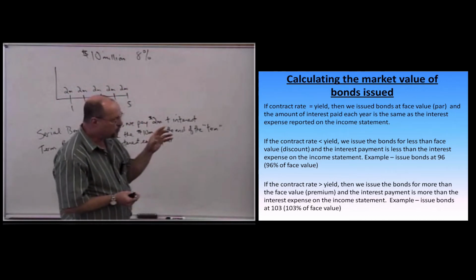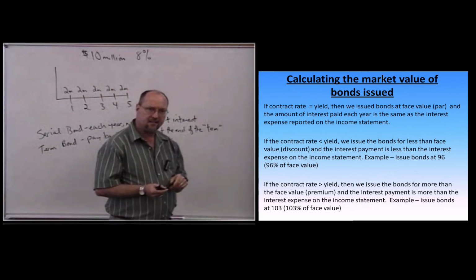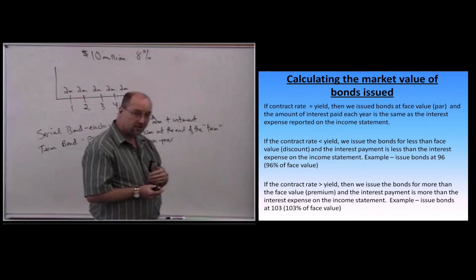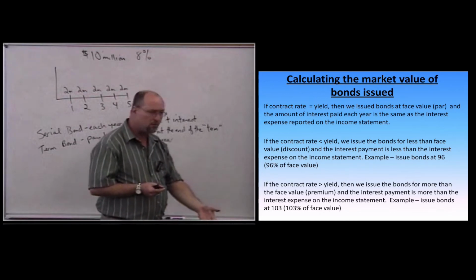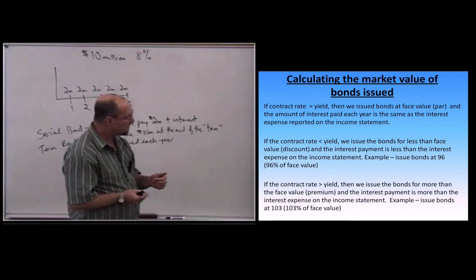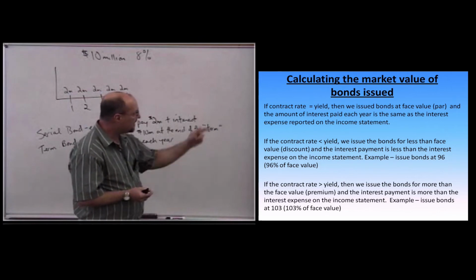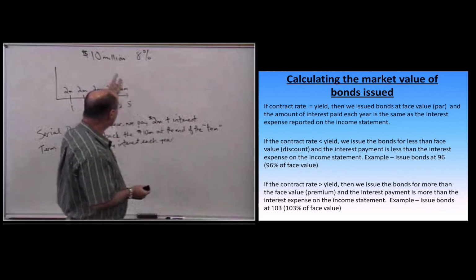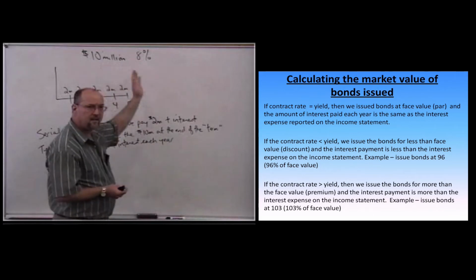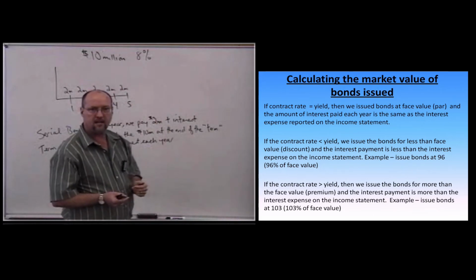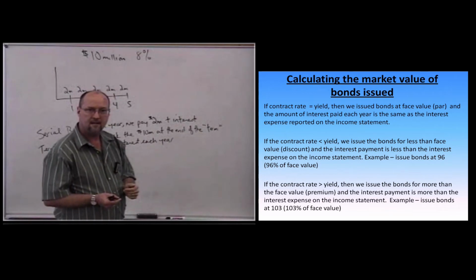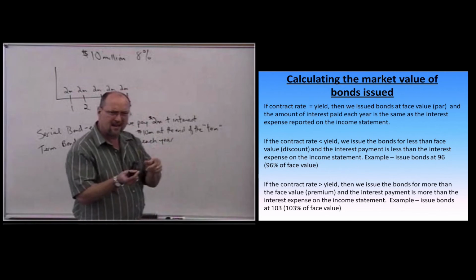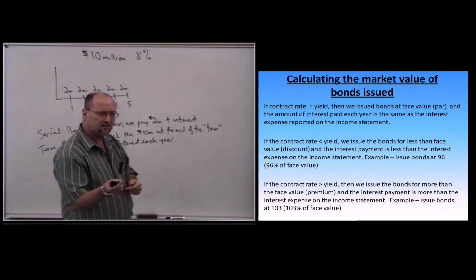So the shortcut that we're going to take is if we issue bonds at a discount, which is an amount less than the face value, then I'm going to say we're going to issue the bonds at, say, 96, which means 96% of face value. So I would simply multiply 10 million times 0.96, and that would give me... Okay? Face value is 10 million. We're going to receive, I'm sorry, 9,600,000. I think I said the number wrong.